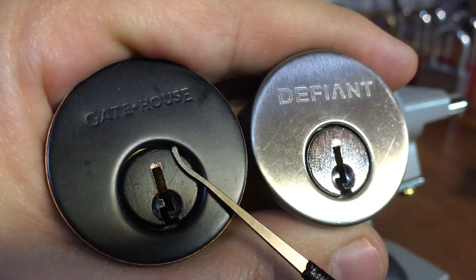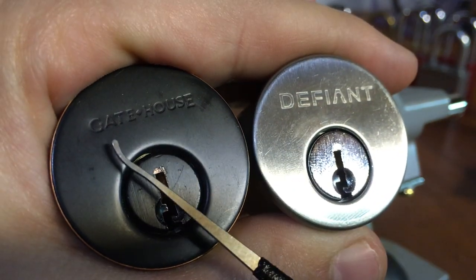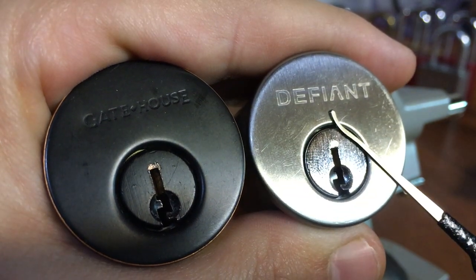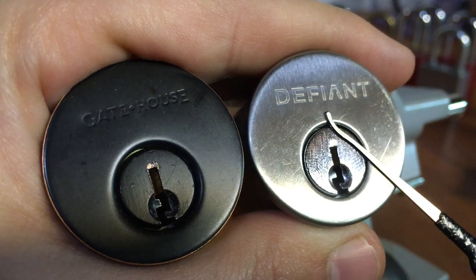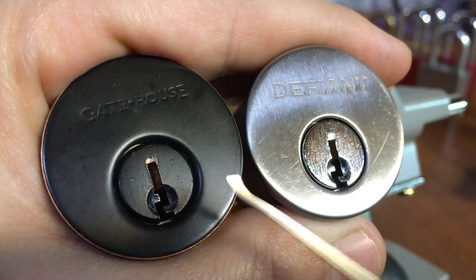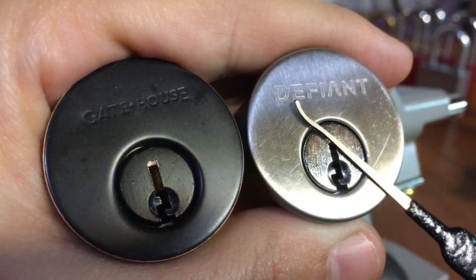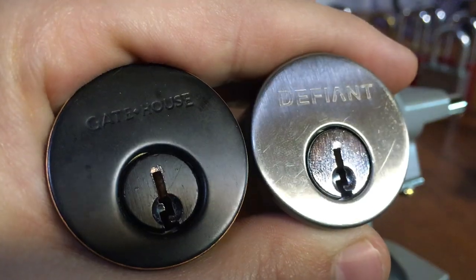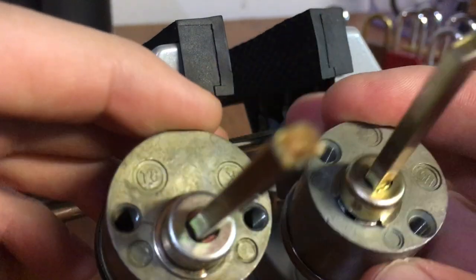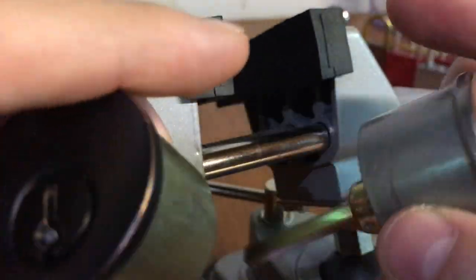What I have here are nearly identical locks from two deadbolt kits. The one on the left is a Gatehouse branded lock, which is a Lowe's brand. The one on the right is a Defiant brand lock, which is from Home Depot. These locks really are the same on the outside — they're actually both Quickset locks, just given the store's unique branding, using the same keyway. They're both five pins. A look at the locks, the construction, the markings, etc., will cement the fact that yes, these are both the exact same lock manufactured by Quickset.